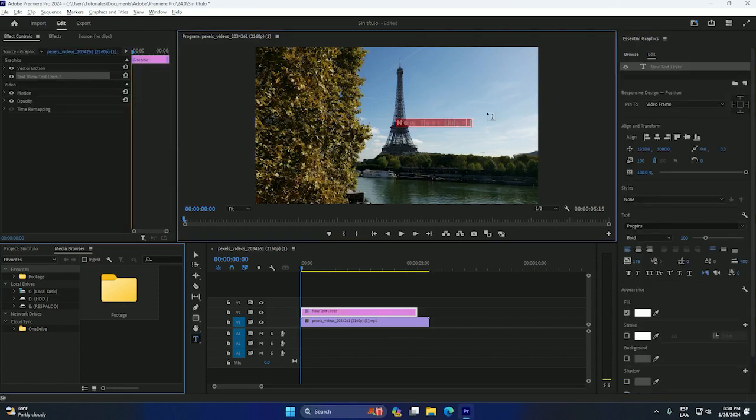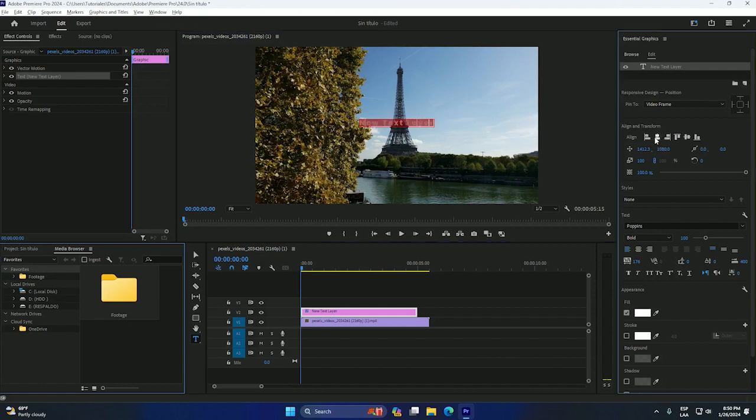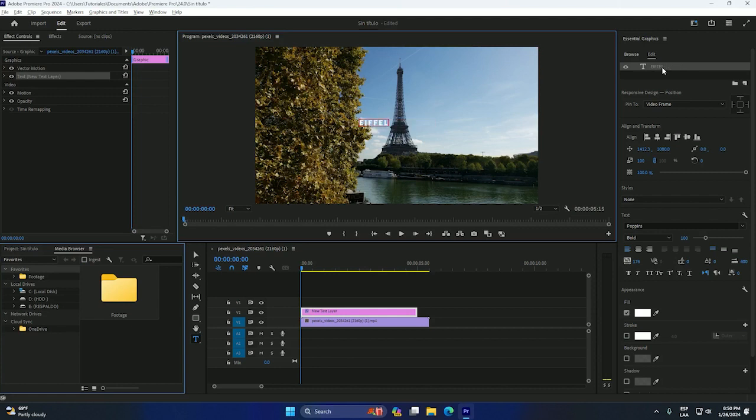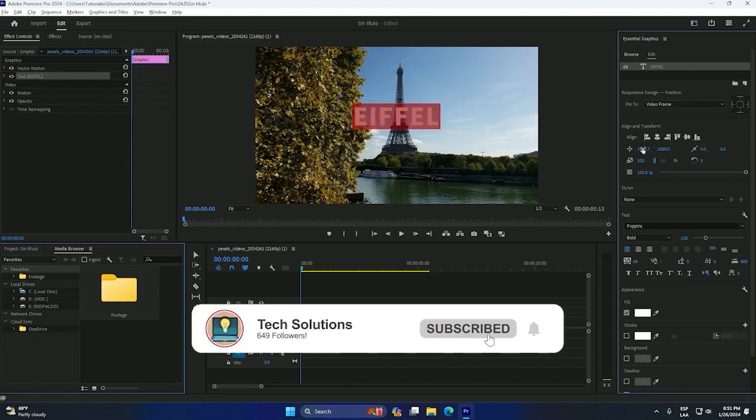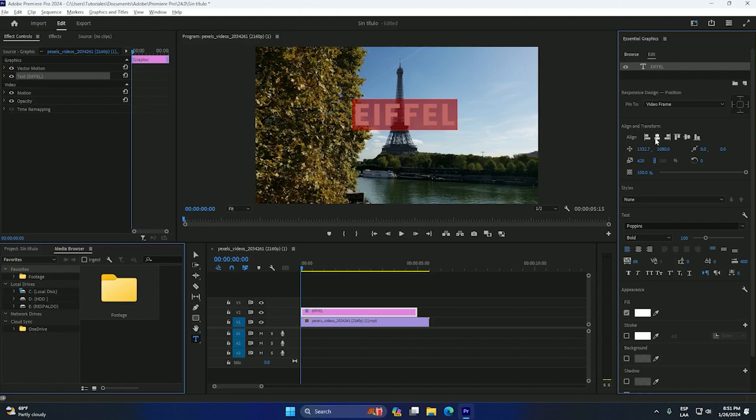Okay, so as you can see, we will have this text. We can align it and we can make it bigger, and of course we can change the content. In my case, I just want to put this word. I will make it bigger. We can use this tool to resize it and we can align it again. Of course, we can change the distance between letters with this tool as well. I will center that and maybe a bit bigger as well, so we can see like two different letters there, but you can move it with these options. You can adjust it as you want. In my case, I think that's great.